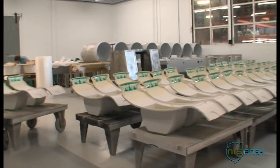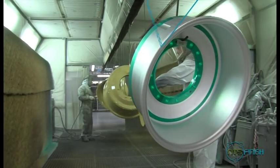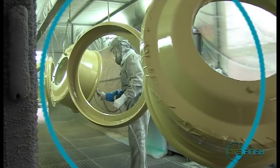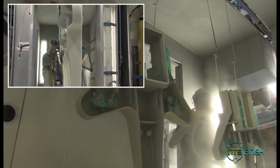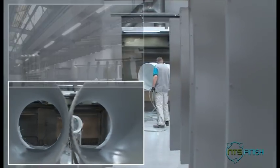Many of our clients are leading multinational companies in Brainport, the smartest region in the world. To supply them on time, we have a modern machine park and professionals with a passion for their work. The profession of the paint sprayer is greatly appreciated by NTS Finish. Smooth paints and effect paints in all standard paint types are applied by us. Corrosion protection, conduction, reflection and abrasion resistance are functional requirements depending on their application.